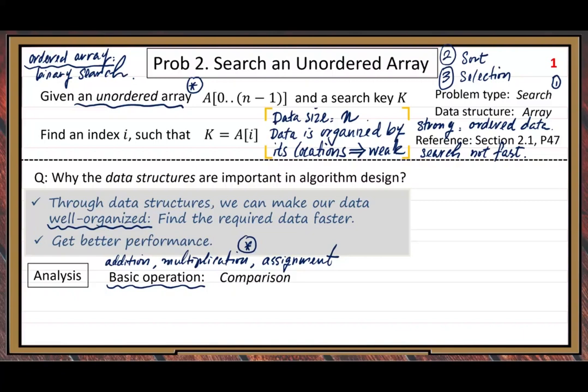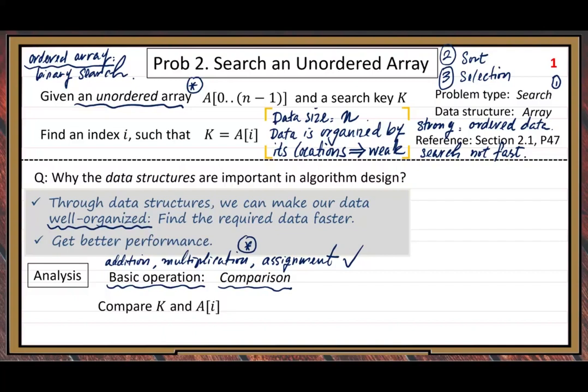In this question, when we need to search elements in an unordered array, we treat comparison as the basic operation. Other than comparison, we need to use assignment, right? You need to use many assignments. But if you compare comparison and assignment, you can see we will use the comparison operation much more than the assignment operation. Then let me go through the basic procedure.